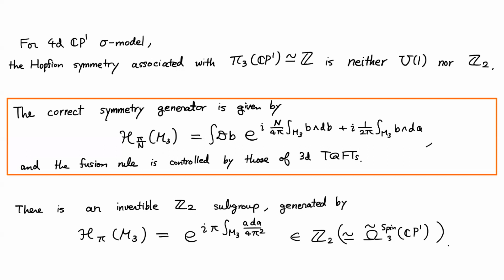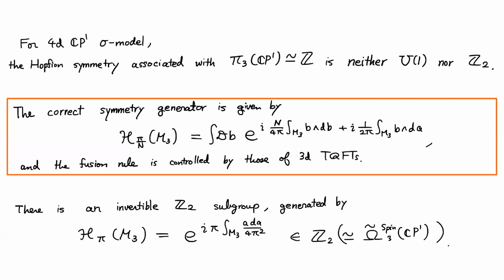Why is this bordism group spin? Yeah, so it depends on whether you consider this 4D sigma model as a spin QFT or a bosonic QFT. If you just consider it as a bosonic QFT, this should be just the usual homology. And in that case, there is no interesting non-invertible subpart. But the problem is that the Chern-Simons term is a spin Chern-Simons term.